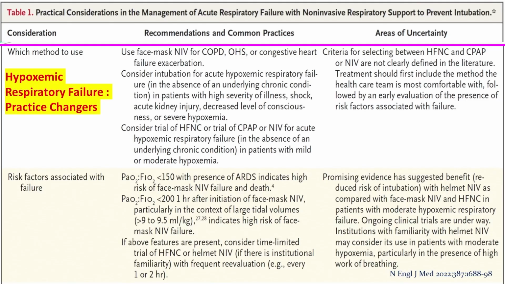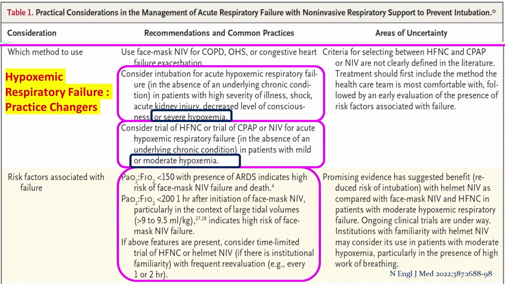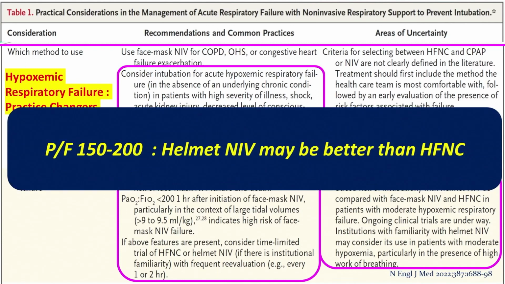So these guidelines came in the NEJM, and I would urge all of you to read this because this is an excellent paper, came in 2022. If you have a patient with severe ARDS or severe hypoxemia, PF ratio less than 100, please intubate, do not wait. In patients with moderate hypoxemia, that is between PF of 100 to 200, if the PF ratio is less than 150, again it is better to intubate. But if you are going to wait, then it is better to go with a helmet NIV rather than an HFNC if you have that facility. So in PF ratios 150 to 200, we have signals coming up, and this is the practice changer, that instead of face mask NIV, use helmet NIV, where the PEEP can be increased, improving patient self-inflicted lung injury, decreasing your mortality.